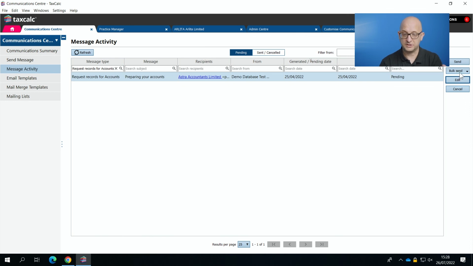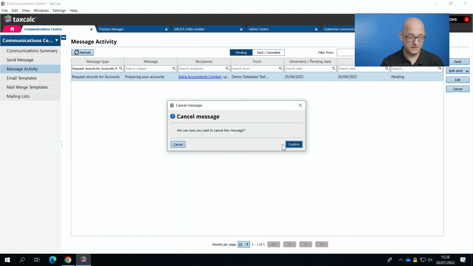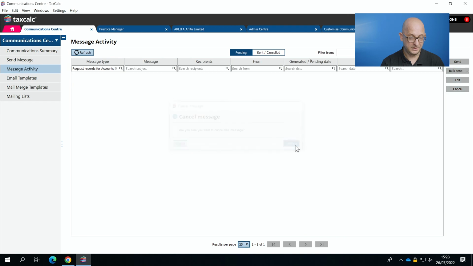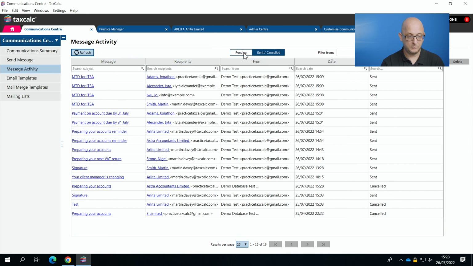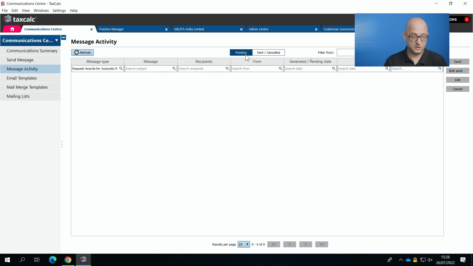We spoke about the option to send and bulk send, and edit, which I touched on if you wanted to add an attachment, but we'd simply select cancel. I could do it for this one here and confirm, and that will then drop off. Cancelled messages go along with your sent messages within your sent and cancelled screen just next to the pending queue. So yeah, they can be easily cancelled if you don't want to send them.